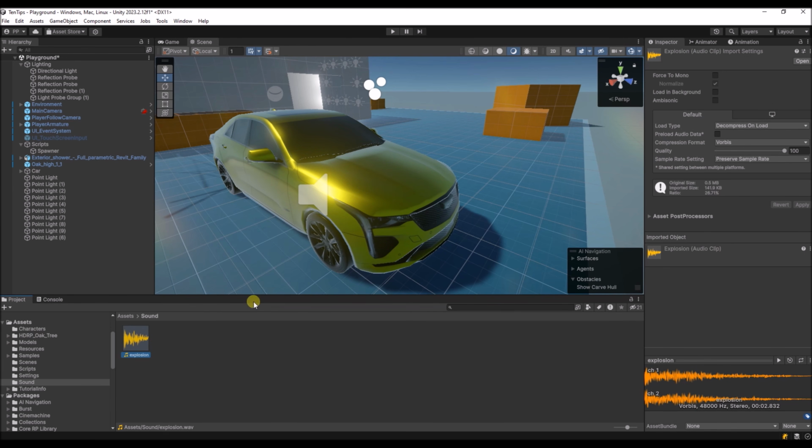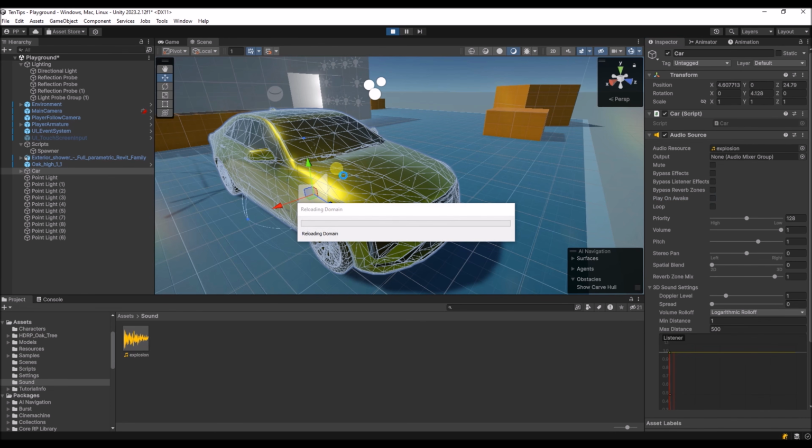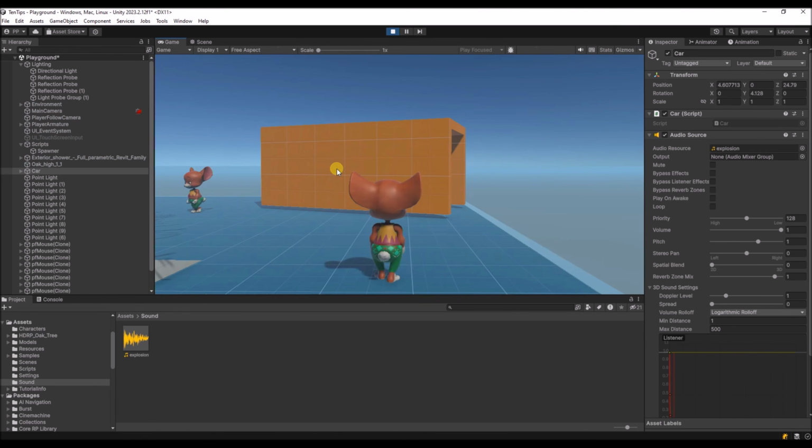That's because by default the Play On Awake checkbox is ticked over here. So this is a simple one. You can simply untick that checkbox on all the sound objects in your scene, and then you can run the game and it will not play the sound when you start the game.